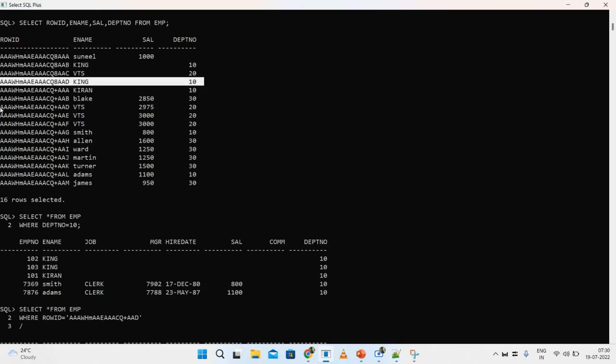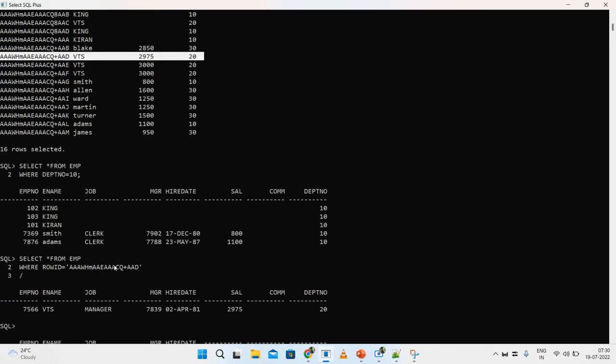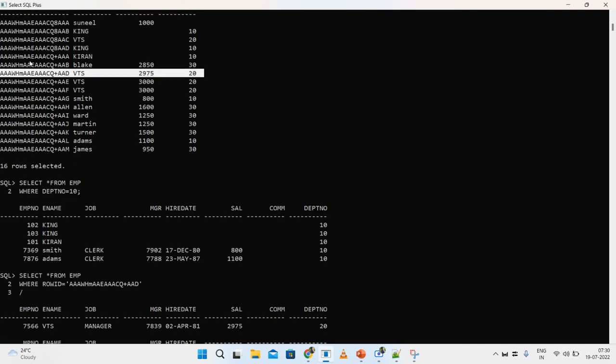Where is D? This one. This one you mentioned directly. Now it doesn't perform all this. It directly picks from here by using this row id.